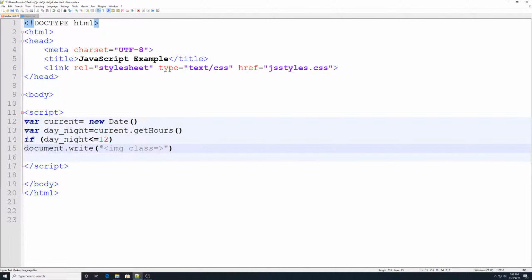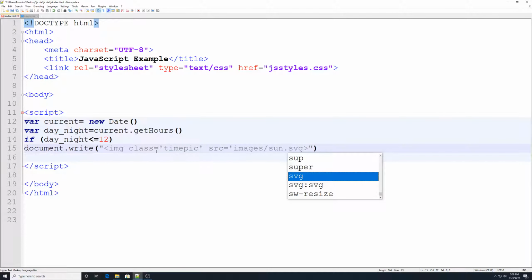But I find when I'm using this in the document write and I have quotation marks already started in here, I then need to switch to the apostrophe, the single quote. So I'm going to go img class is equal to single quote, time pick, single quote, src is equal to single quote, images slash sun dot svg, quote. And then I have my greater than sign on here.